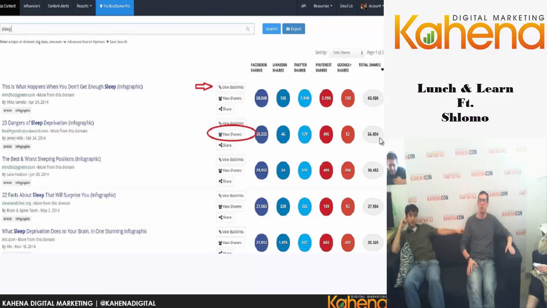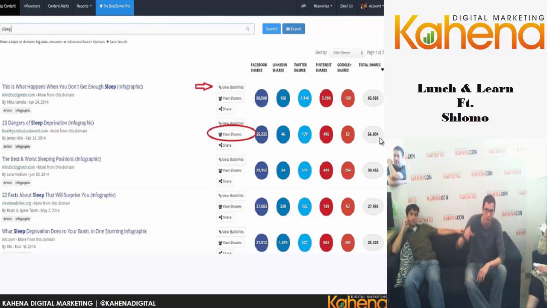I went with Twitter as the kind of barometer. Shayna actually helped me with a lot of the Twitter outreach, and that's why we were able to use this as a good barometer. You can actually see the shares of each infographic, which is really remarkable. You can quickly get a list of 50 or 100 people who share the infographic or whatever piece of content on Twitter, and you can even filter down past that and choose the most influential Twitter people, say the most followers, and who shared it. You can really get a pretty heavy list of people. I think you have to upgrade to Pro in order to access that.